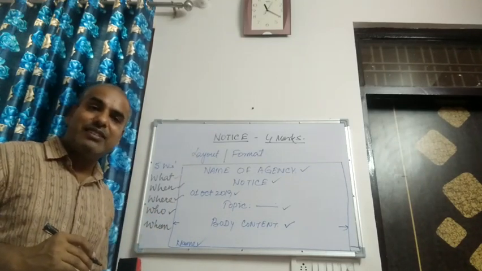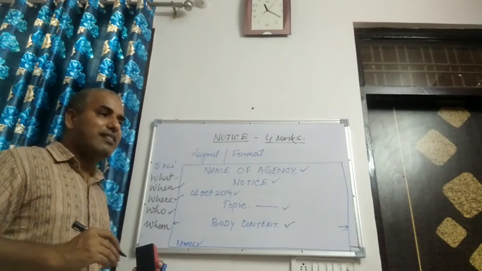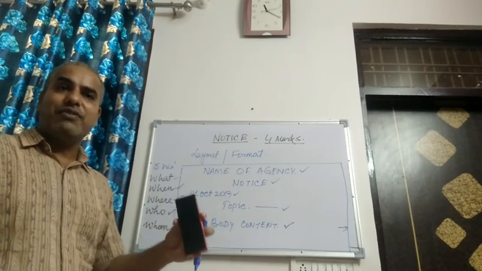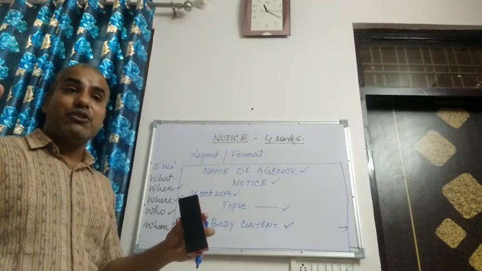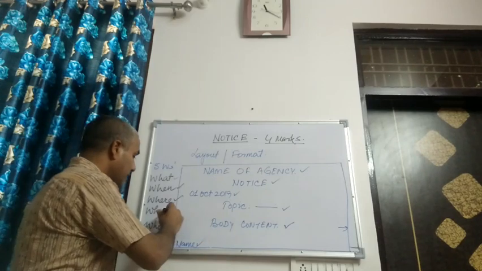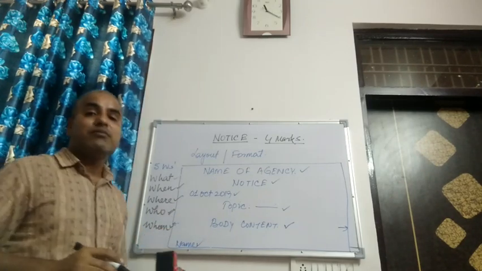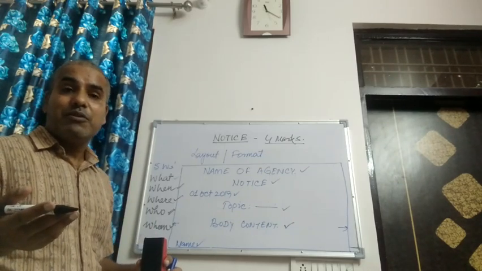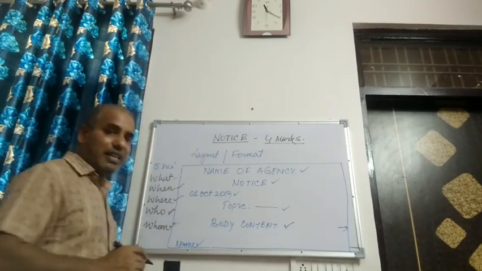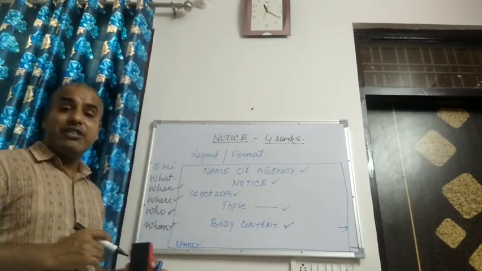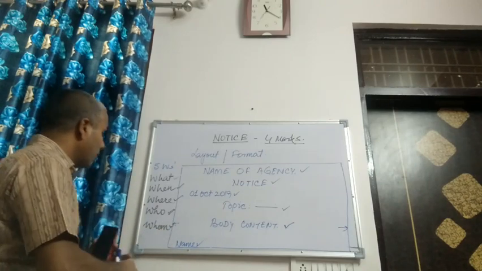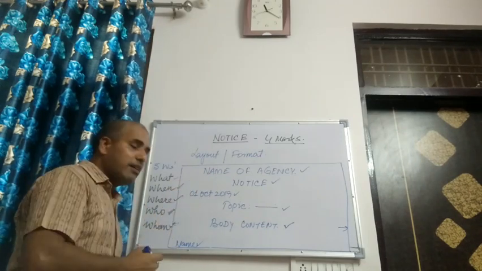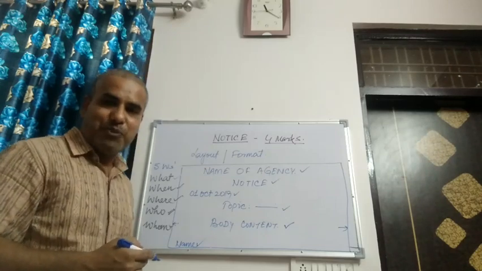Who is the targeted audience? If you want that information to be delivered to the students, you will clearly mention who are invited or who it is related to. So who and whom. In case of emergency or to have more information, who is to be contacted. This is also very important. So these 5 W's you will mention in your body content. Number 1, what. Number 2, when. Number 3, where. Then who and whom.